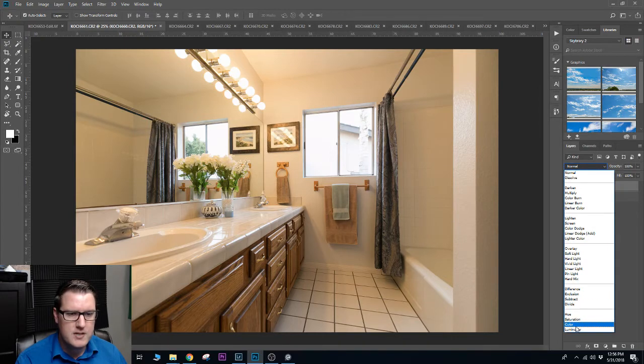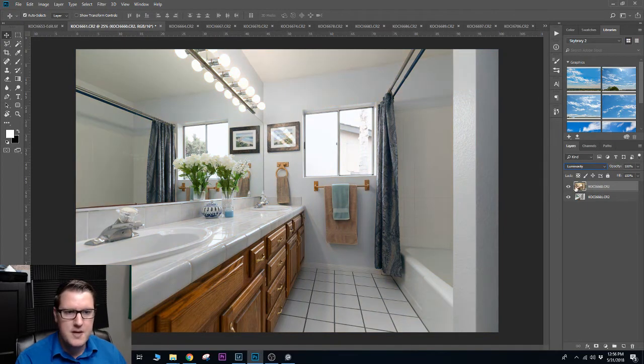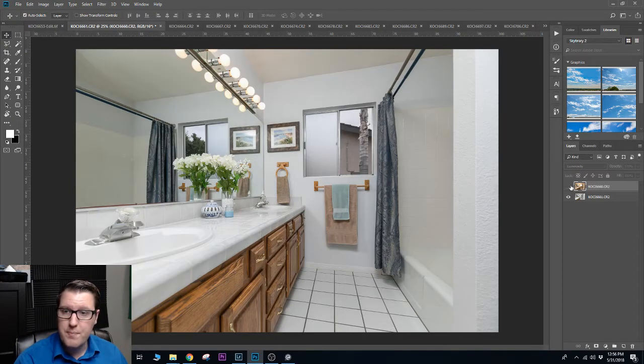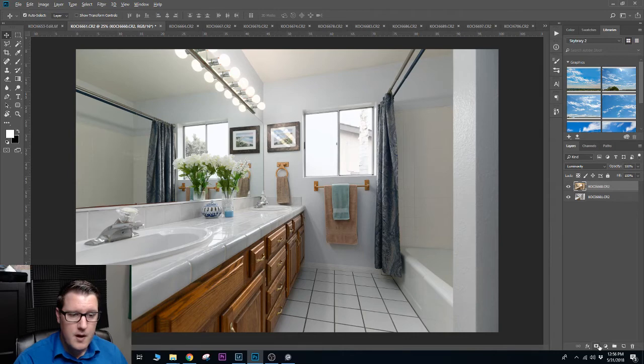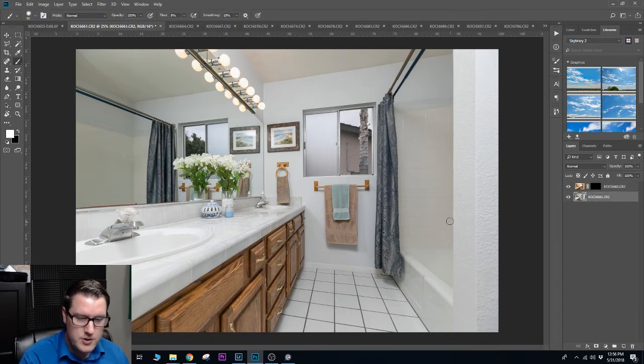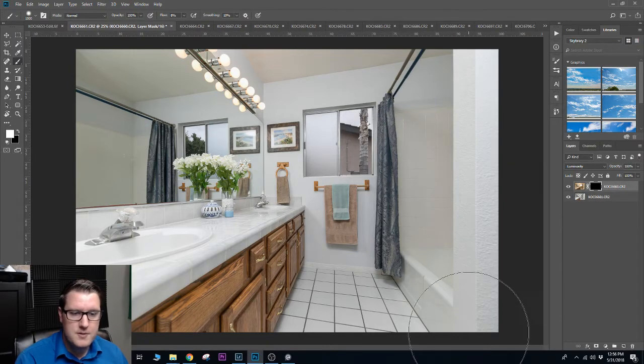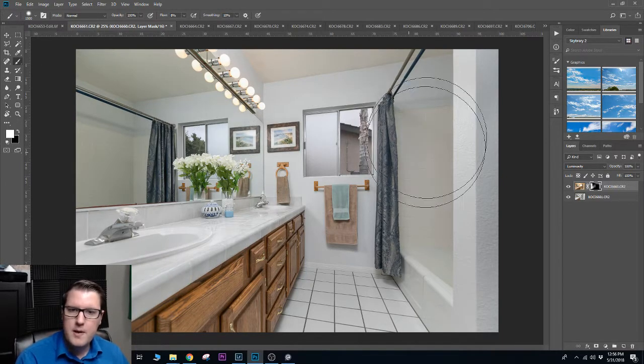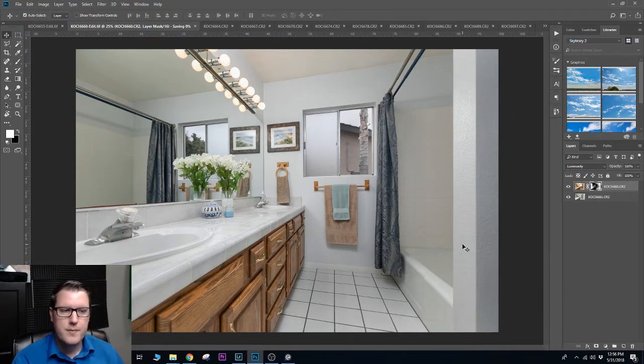I'm going to turn this to luminosity. Luminosity is going to keep the shadows and the brightness, but drop the color cast. Alt and mask to give me a flat mask. And then I'm going to brush this on this mask, kind of brush in my ambient. Bring it in here a little bit. And I like to just kind of brush it in just to give it that more realistic look. There we go. Easy as that.